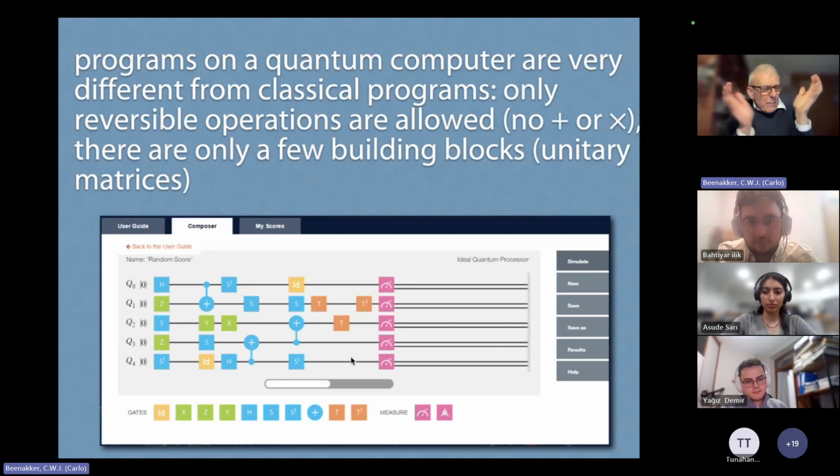So think about an old-fashioned calculator, right? One of these pocket calculators would have numbers, and then it would have digits. You could press a plus button, or you could press the times button, or the divide button, or the minus button. And in this way, you could do a little calculation. Now, you might imagine that the quantum computer will also have a plus, or a times, or a minus, or a divide, but it does not.